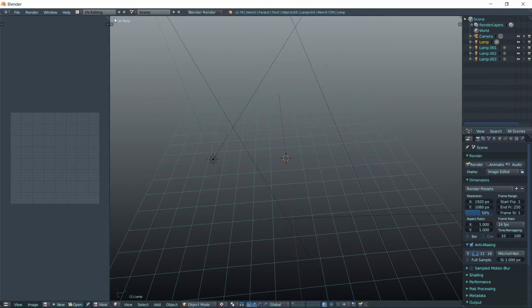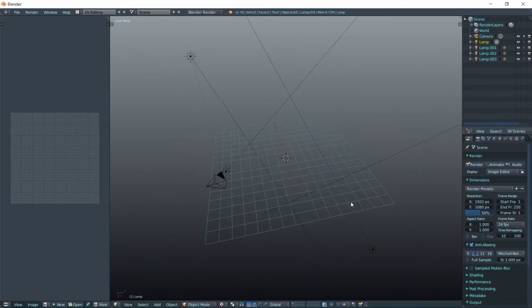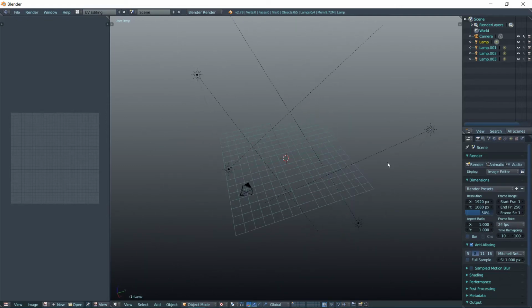It'll always give us the same 3D window with the UV window over here and all your hierarchy and properties tabs here. And it'll also save all your lighting setups. So if you did end up adding more lighting to these corners, just make sure you do a Control U, save the startup file, and you're set. Every time you load up Blender, you'll have that same startup file ready to go for you.